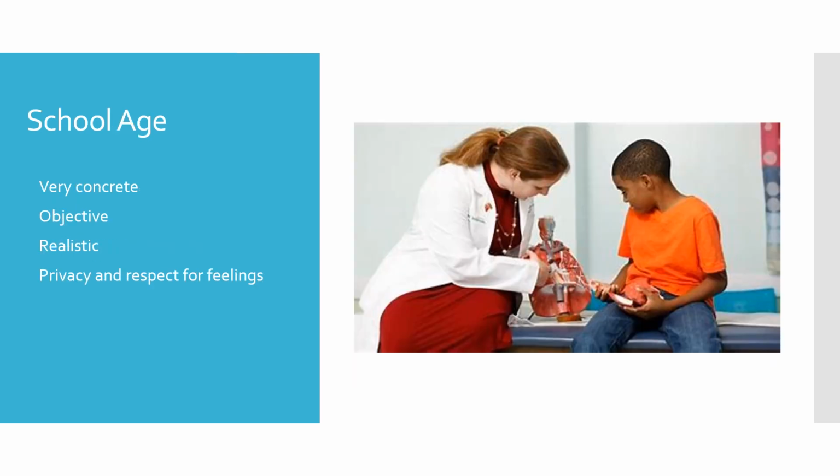The school-age child's thinking is very concrete, but can be objective and realistic. We want to avoid using any medical jargon or words with any double meaning. The school-age child is interested in how things work and why certain things need to be done, and they're going to be more responsive to truthful and simple explanations. So describing and commenting on your findings during the physical examination is interesting to that school-age child. And then we always need to remember to respect the child's desire to avoid any pain or any insult.